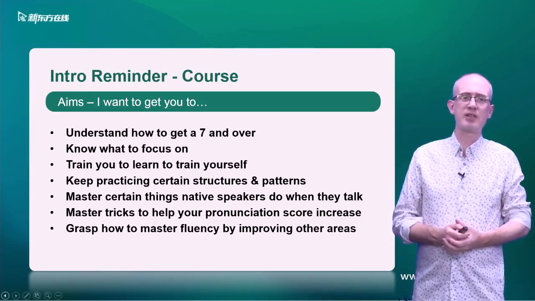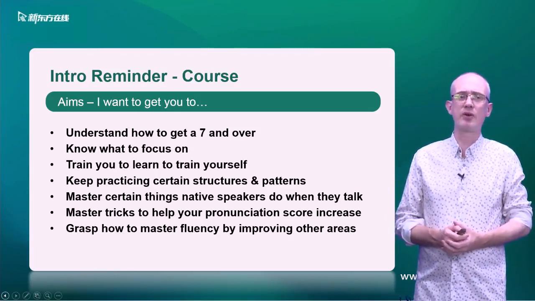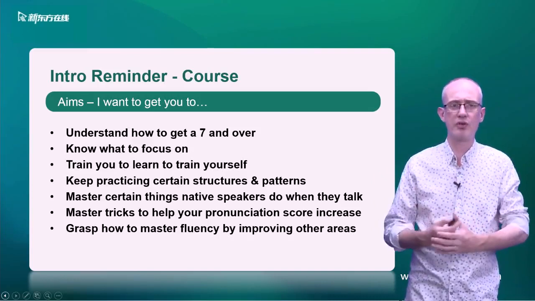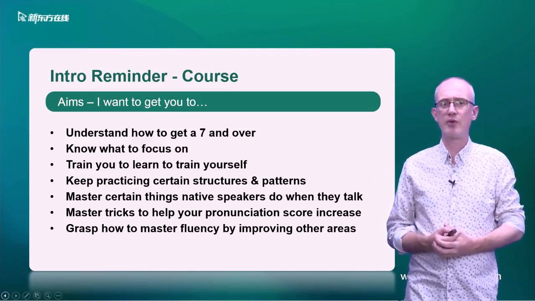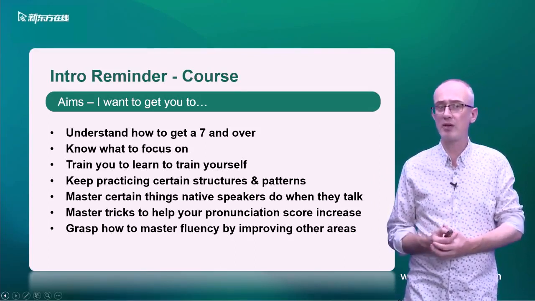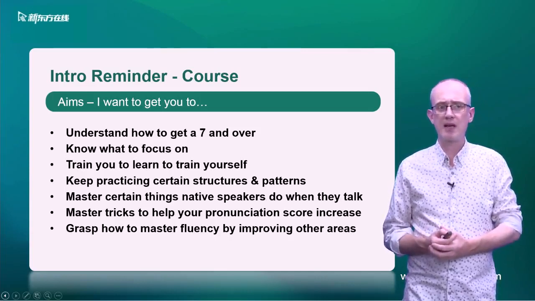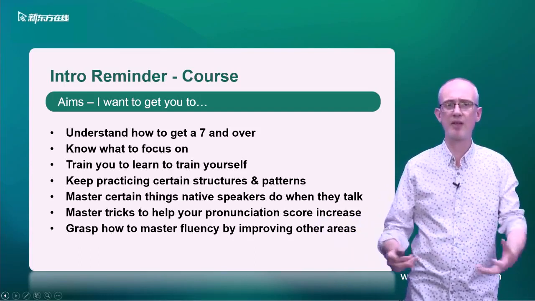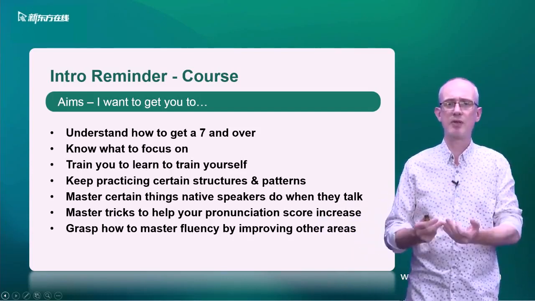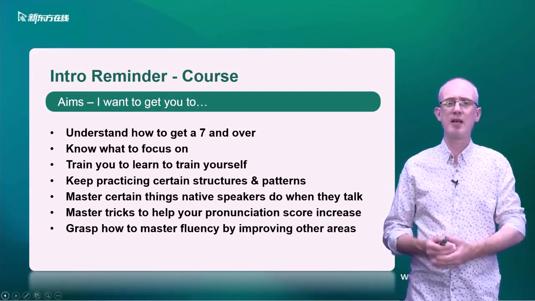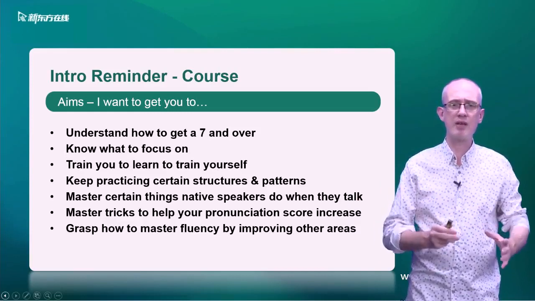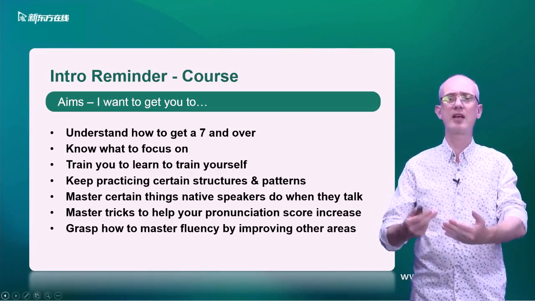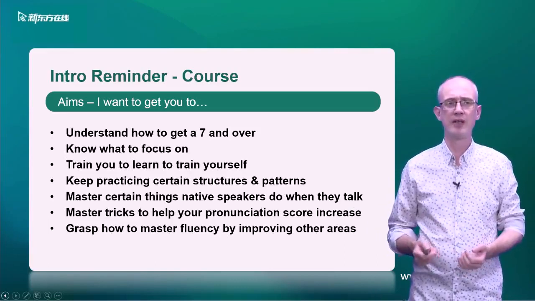Master certain things native speakers do when they talk, and master tricks to help your pronunciation score increase, and therefore your fluency score will probably increase as well. Grasp how to master fluency by improving these other areas. So that's another point that I keep making. You improve the other key areas, you will then sound more fluent, you will then get a higher fluency score.